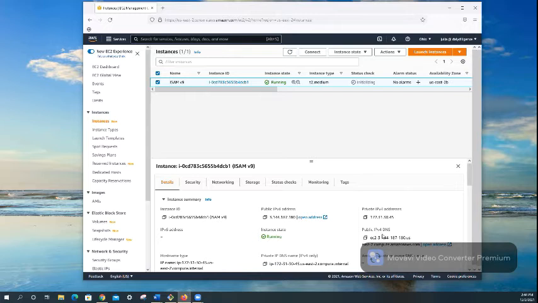This is your public DNS. In your browser, Firefox, Edge, or Safari, enter the following.